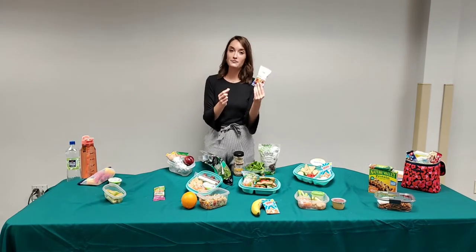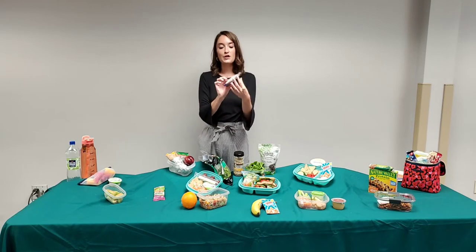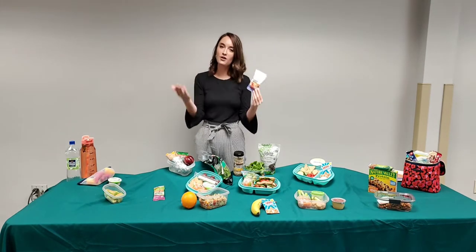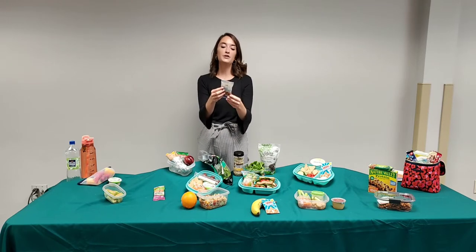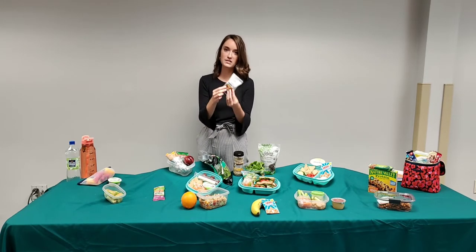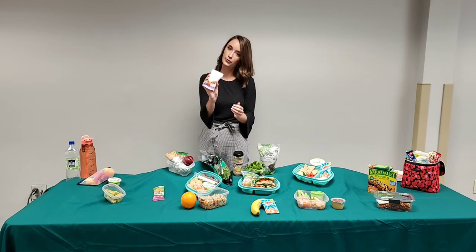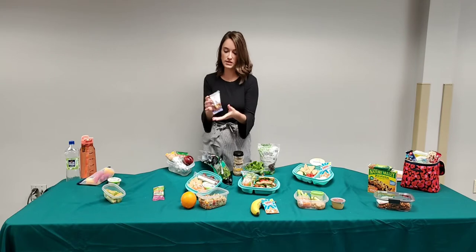This is a pack of trail mix. This is a quick, easy snack to have on the go. The key with nuts and trail mix is to monitor how much you have throughout the day. So we talk about nuts are really healthy for us. They're rich in a lot of vitamins and minerals, but you want to think about the portion size because they are very high in calories. So I typically say stick to about a quarter cup a day, and that's a good sufficient snack for you. If they're pre-packaged like this, it makes it even easier to maintain those portion sizes.